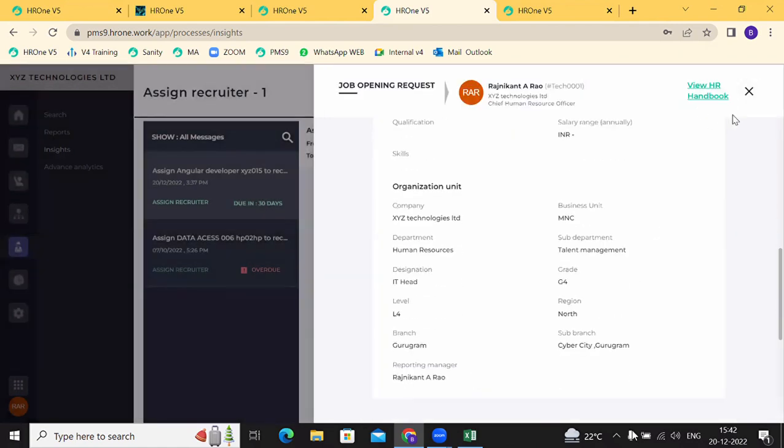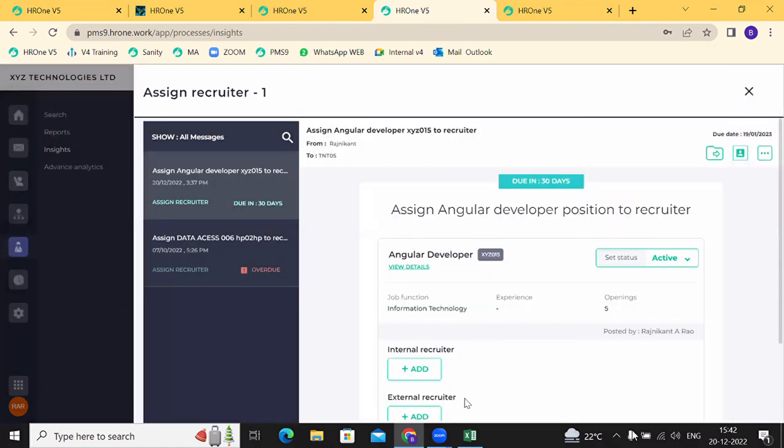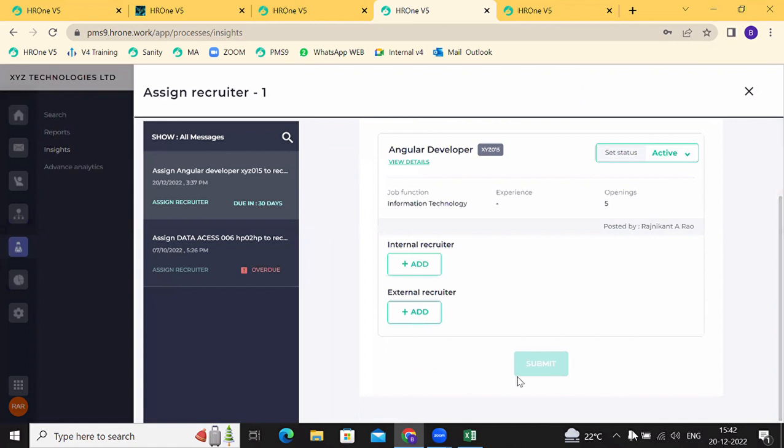Then finally, this person has to decide which recruiter will be working on this, whether internal recruiter or external recruiter. External recruiter अभी हमने मॉर्निंग में डिस्कस किया था, वर्कफोर्स में जाके add business partner में you can add, और internal recruiters आपके खुद के in-house जो हैं. Okay, so now you can decide which internal recruiter will be working on how many openings I want to assign to them, and external recruiters को करना है तो कितनी openings देनी है, I can decide.